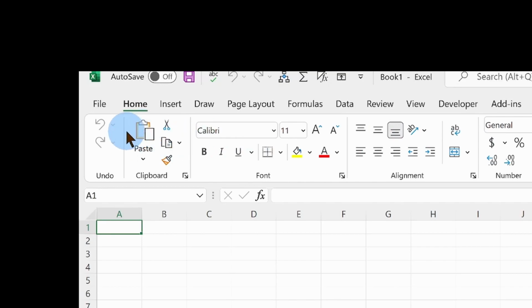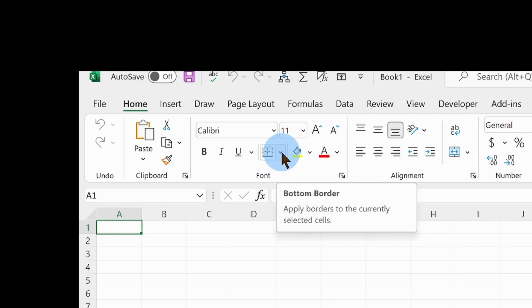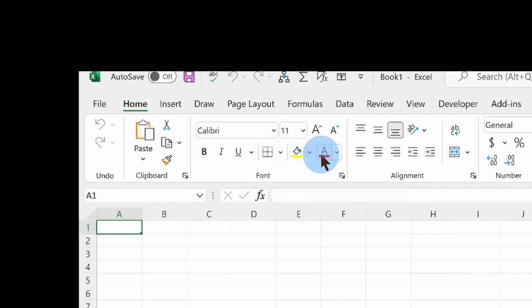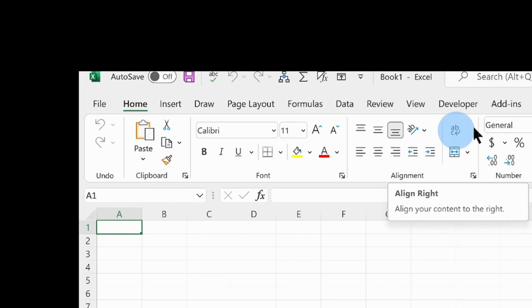As with other Office 365 products, if you hover over a particular icon and leave it for a second, you're going to see a pop-up indicating what that icon is for. So for example, here we have one indicating that this particular control shows border types or font colors and the alignments, whether something is left aligned or right aligned.